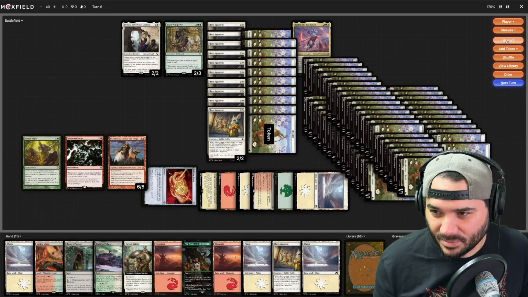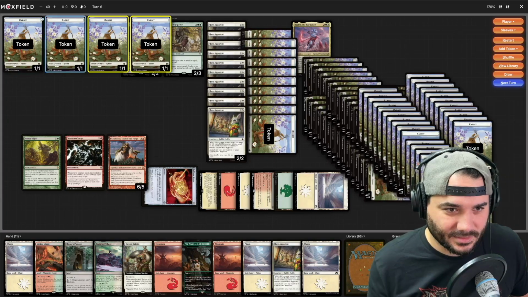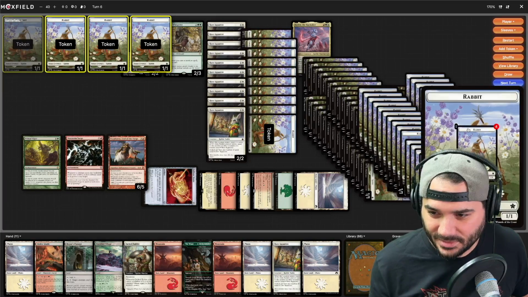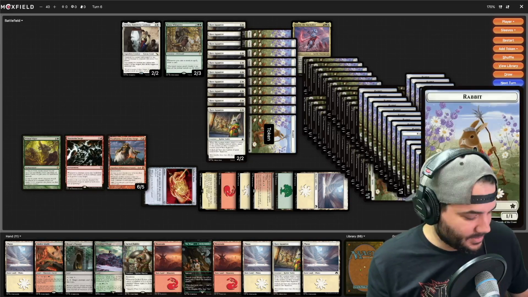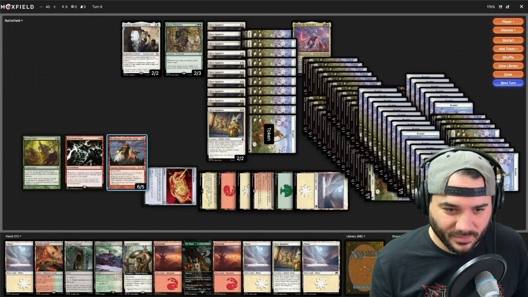So we'll just play it out real quick just so that you guys can see. Make a boatload of tokens, 36. So we'll have 36 rabbits. We want to cast Perforos, so we'll tap 8. 1, 2, 3, 4, 5, 6, 7, 8. So Perforos is in play now.